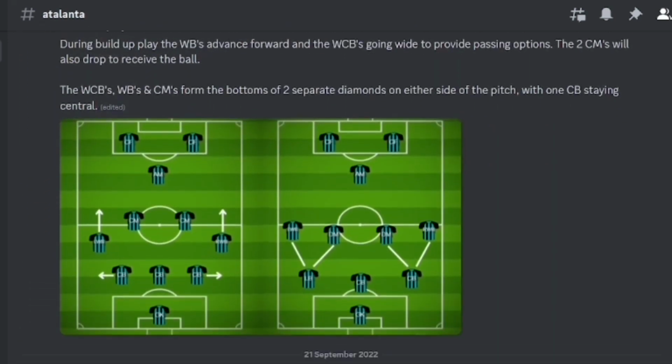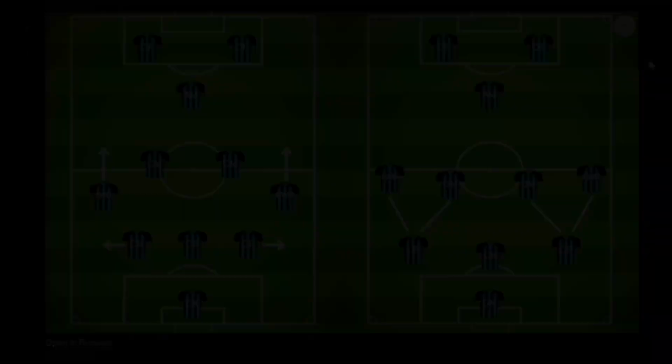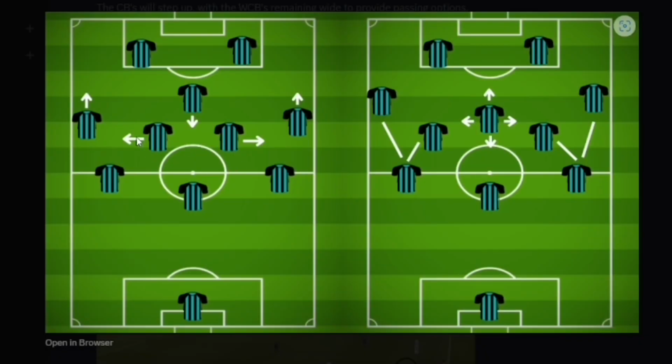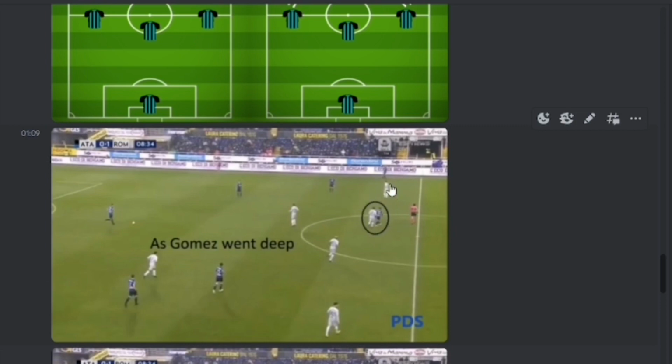And as you can see here, it's just some basics about the shape. So generally what happens is the two centre backs split here, and then you end up with these sort of two bottoms of a diamond there. So you have 1, 2, 3 players there. As they continue to move up the pitch, these centre midfielders will move out slightly and the wing backs will move higher. As you can see, you've got these sort of lopsided V's here with the wing backs sitting slightly higher.